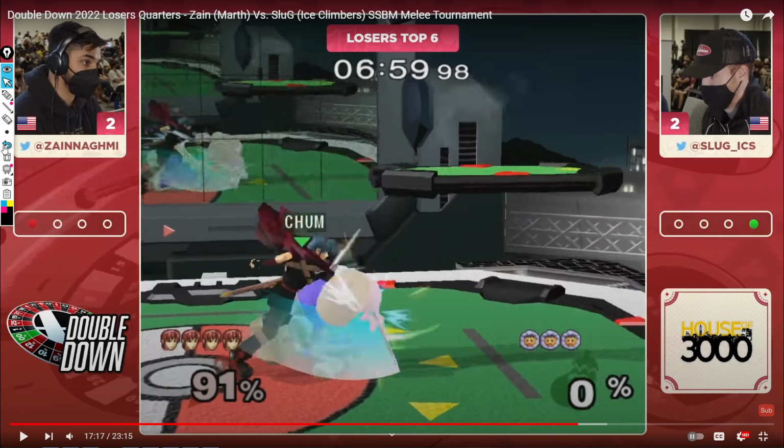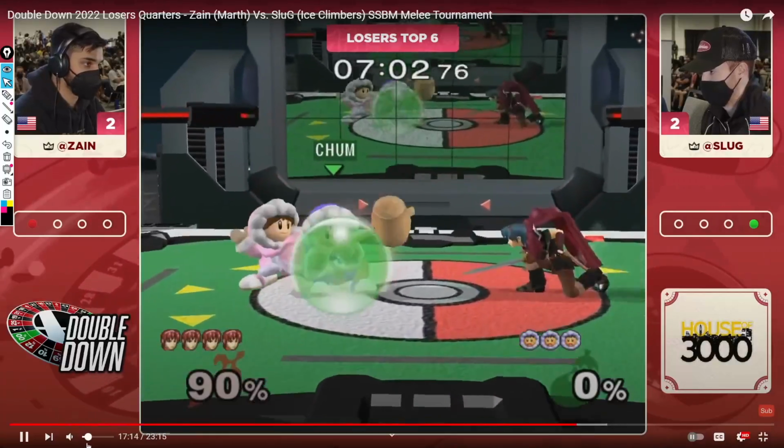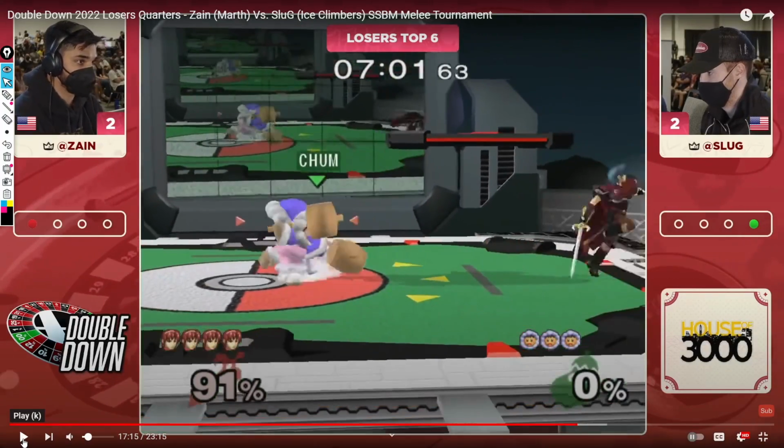Before we get down to it, this is a very tough matchup. I never really liked it. I think Marth wins this, but if you're really good at playing the game, like Zane is, you have a good chance to beat ICs a lot of the time from your raw understanding of the game, or if you're Slug, you just play more Marth than Zane plays ICs. So the general idea of this matchup is Marth has a sword. You can box ICs out really well, but once ICs gets in, they can do a lot of damage.